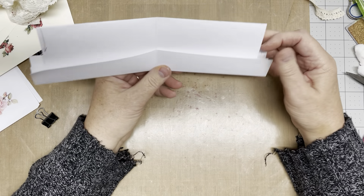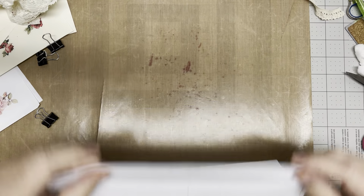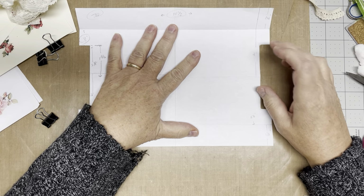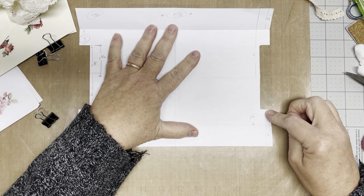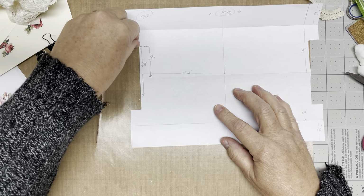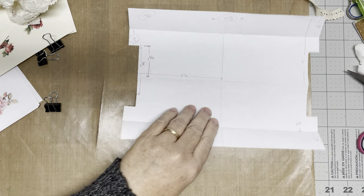So what I did here on my template, let me put it up so the right side is up. You're going to cut the corners to make the layers. So I cut it out of the template here. From here to here was, I think I said, 3 inches.